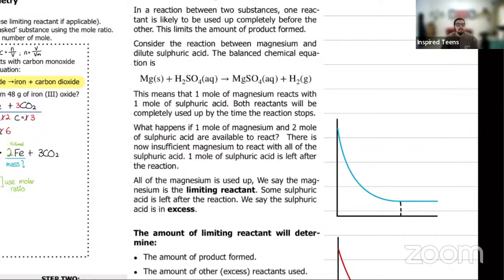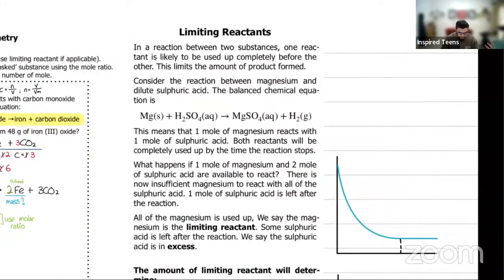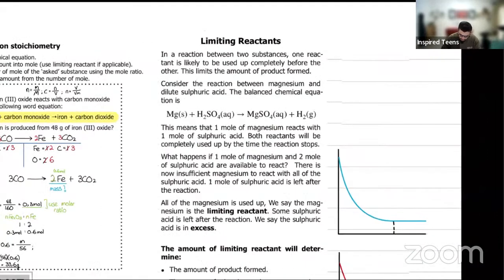Okay, in today's lesson, we are going to be continuing with stoichiometry. We'll be doing limiting reagent, and I'll be teaching you guys how to use a Rice table. So just to recap, we're going to discuss limiting reagents once again. We're going to have a look at this reaction.